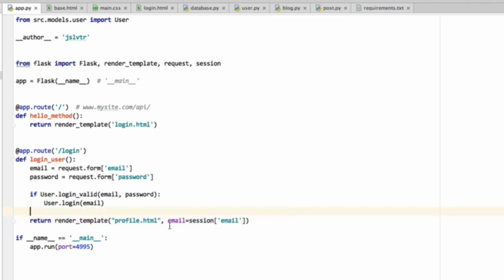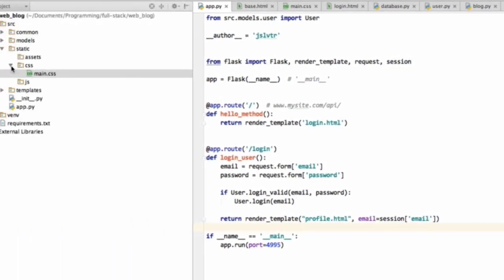So what is this? What's happening here? We're calling render template like we did before, but now we're giving it something else as well. Well, we didn't know this was a thing that you could do, but actually it is. And you can give a render template function any data that you want. So we can just separate with commas more and more data that we want to pass this template. And now that means that this template here has access to this email variable inside it, and that email variable contains the session's email. Okay, so that sounds confusing enough.